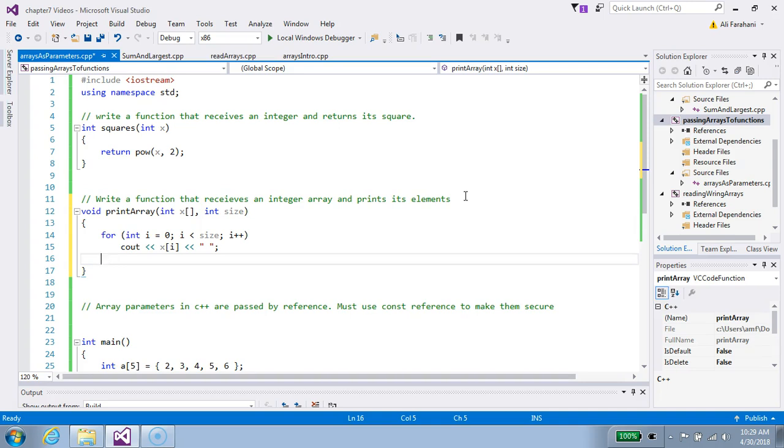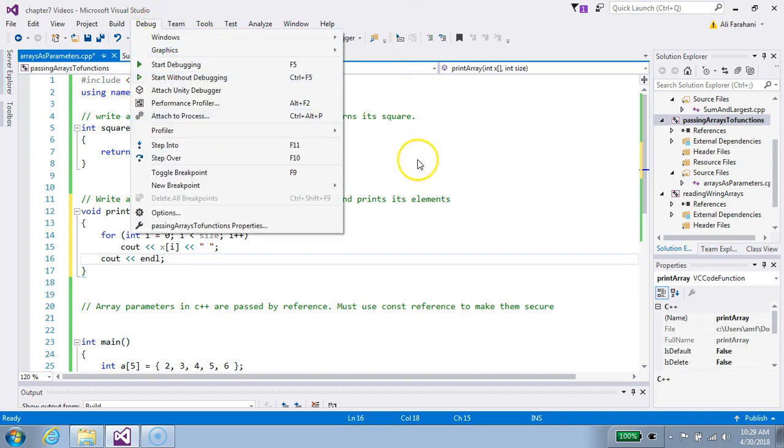So the elements of the array are printed horizontally. Once the loop is finished, we are done. We are going to have cout endl just to format the output.